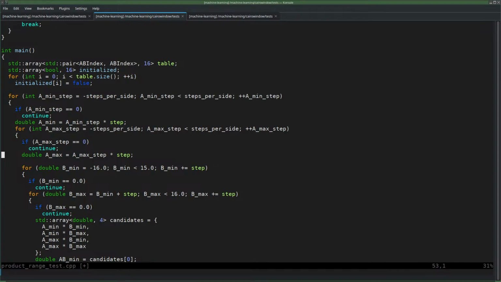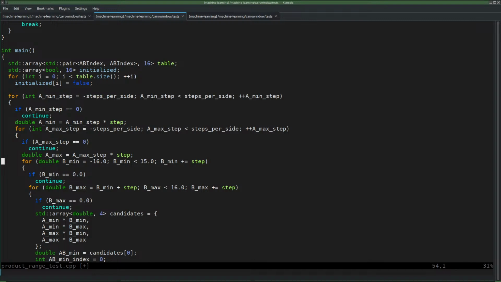I'm trying to find out, well, it's in the title, but maybe it's not very clear. So I have a value A, which lies in the interval between A min and A max. I'm just brute forcing every possibility. Not every possibility, but enough possibilities to be able to find out, I hope, what the general rule is.